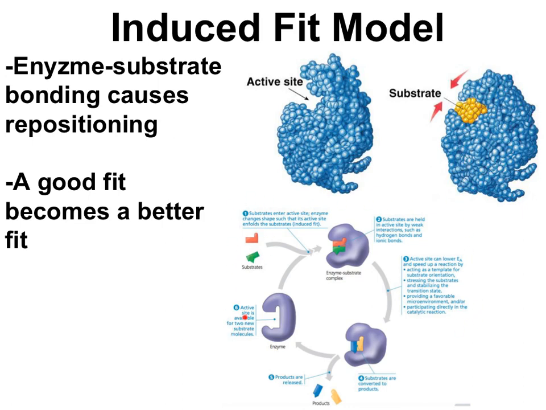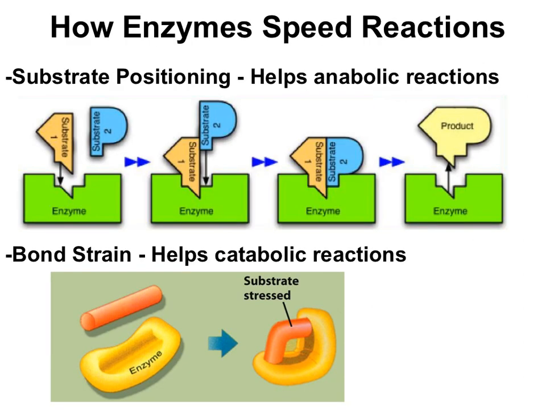So the substrates here have a really nice complementarity with the active site of the enzyme, but once the substrates are bound, now the enzyme has changed shape. After the chemical reaction and the products are released, the enzyme changes back to its original shape. This is the Induced Fit Model. The lock and key model isn't wrong, and actually the lock and key model is in the Induced Fit Model. But the Induced Fit Model takes things a step further. Understanding the Induced Fit Model gives us really good insight into understanding how an enzyme helps speed up reactions. There are two mechanisms that you should feel really comfortable about.